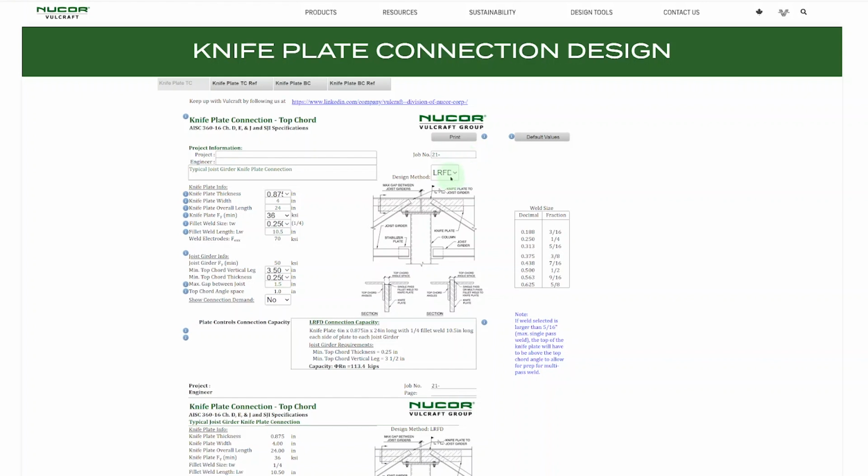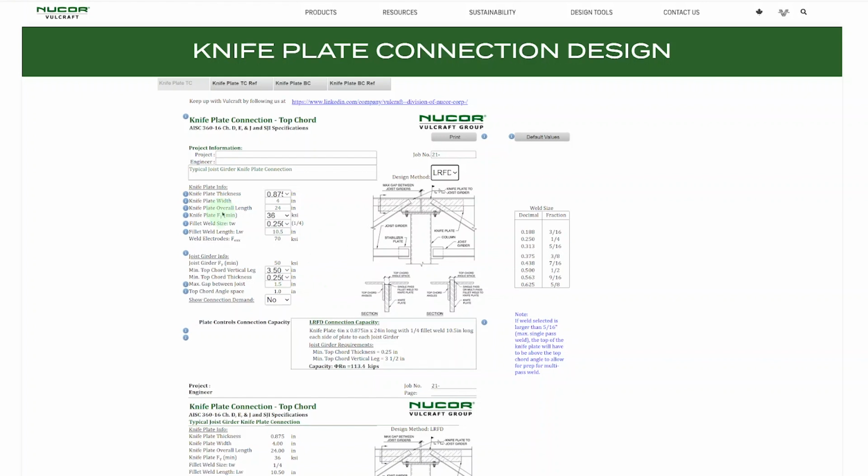Going down just a little bit here, this tool does support LRFD or ASD design, and that's going to affect some of the symbols that are used to properly reflect the two design methods and also the methodology. So you can see that capacity of 75 kips under ASD becomes 113 kips if using the LRFD procedure. We'll leave it at LRFD for the examples that we do here.